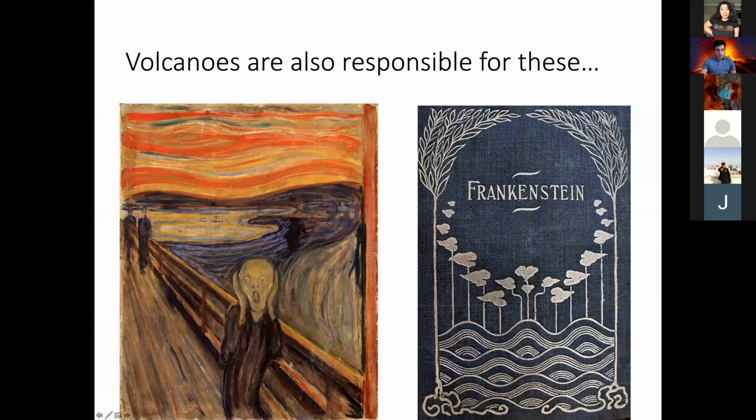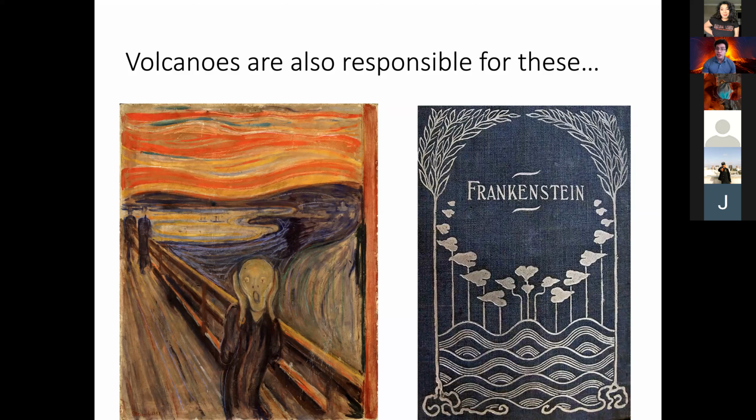So Edvard Munch's The Scream was painted in the 1880s after the eruption of Krakatoa, and so much stuff got launched into the atmosphere that even though Krakatoa is in Indonesia, people in Denmark were seeing the sky turn red and scary and making people feel like they were losing it. Or going back even further, in 1815, there was an eruption of Tambora, which is another very large volcano in Indonesia. And that did the same thing, and it made the air red, and it made the winter extremely cold.